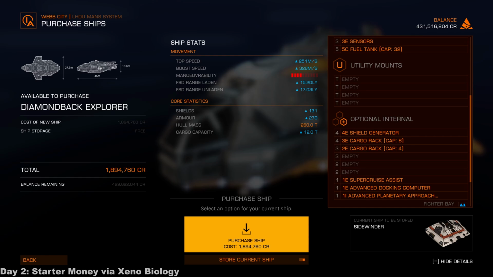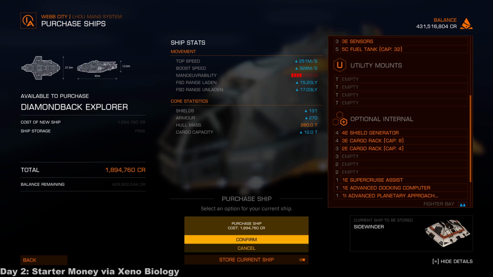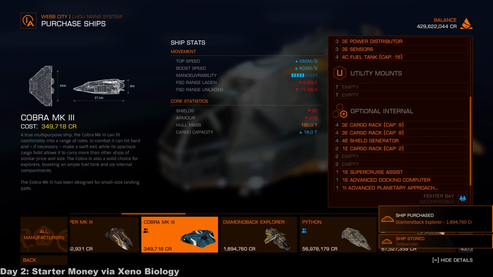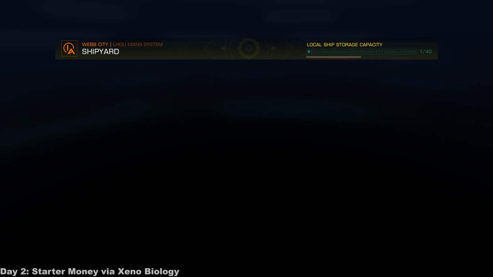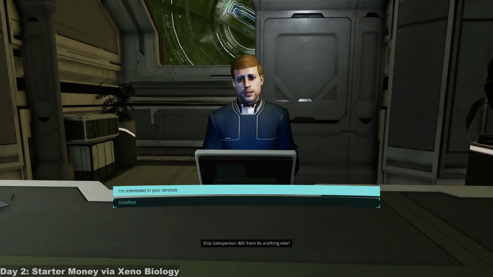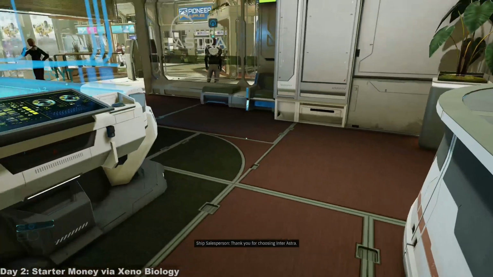So it'll be 1.8 million out of the 16 that I got. Ignore this number. Like I said, I've done some Thargoid stuff which made me crazy money already in this account. So purchase ship, yes. Okay, now that we've purchased it, let's go ahead and get into it because we're going to need to outfit it. Thank you for choosing Interastra.